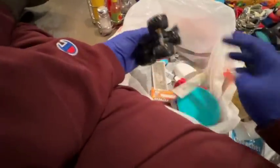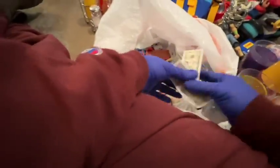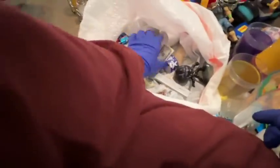And then we have another car right here. And then we have more ice here. Let's see. I thought I saw another ice cube. We got more money here. Bam. We have another card here, you guys. Bam. Look, another cube. The cube that I showed you already. And then we have more Thomas the Train Engine little toys here.